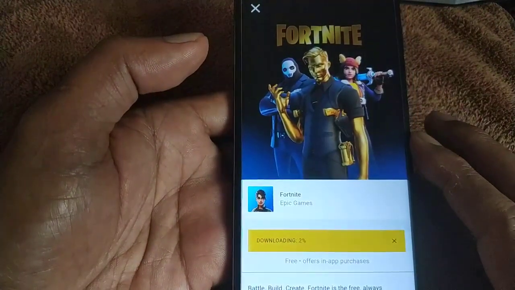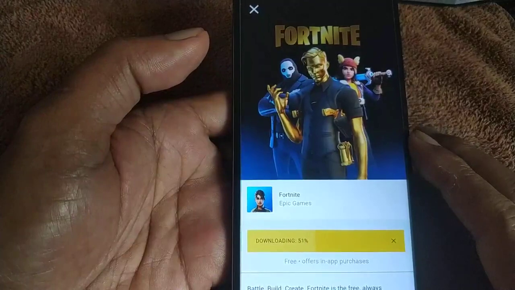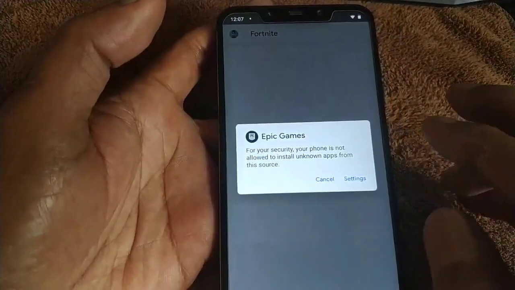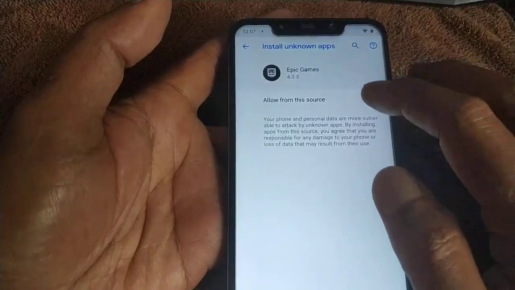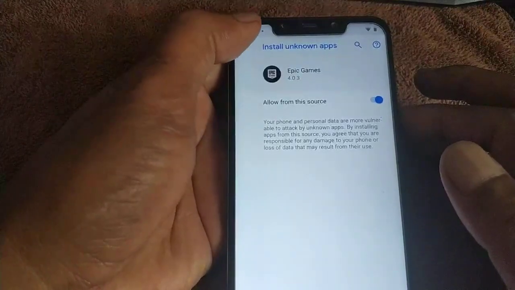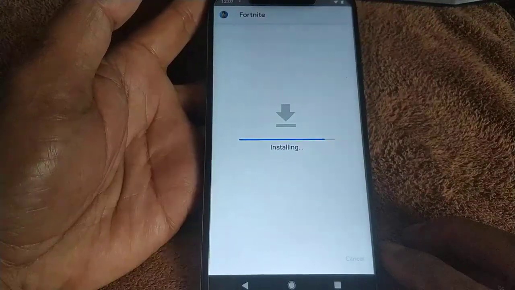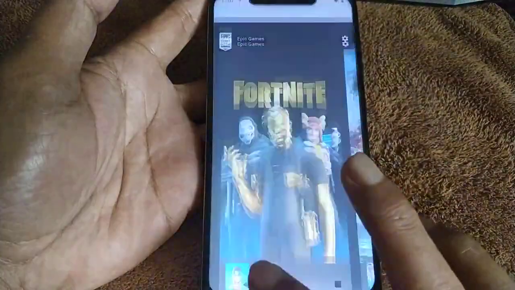For Android 10, I will do it soon, but I don't promise. This one I already modded, only for Fortnite lovers on Pocophone F1. I'm sorry. For Pocophone F1 only. For other phones, okay, install. Because I don't have other phones. Okay, done. Okay, exit the app.